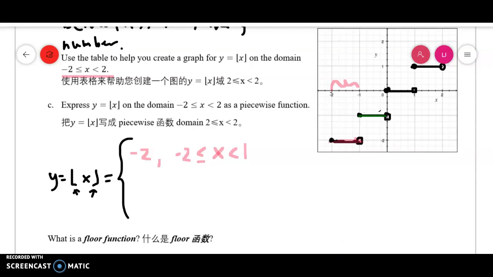All right, next part, let's look at this green part. Let's see, that y value is negative 1, and that happens from negative 1 to 0. And note, we have the equal sign with negative 1 because we have the filled in circle. But we have the open circle at 0, so we don't have an equal sign with 0. And then we have 2 more parts, but they're going to be very similar. So we'll have y is equal to 0, and that happens from 0 to 1, and then y equals 1. That happens from 1 to 2.